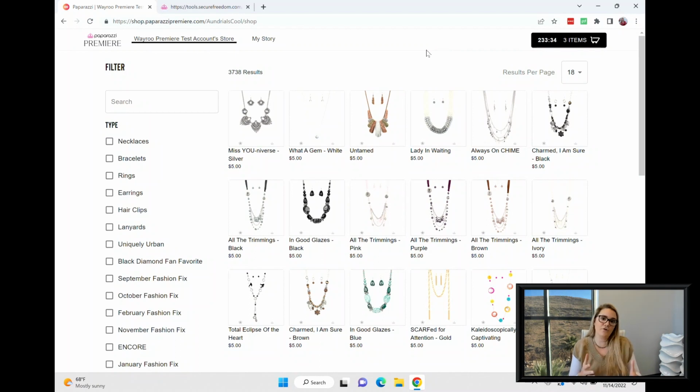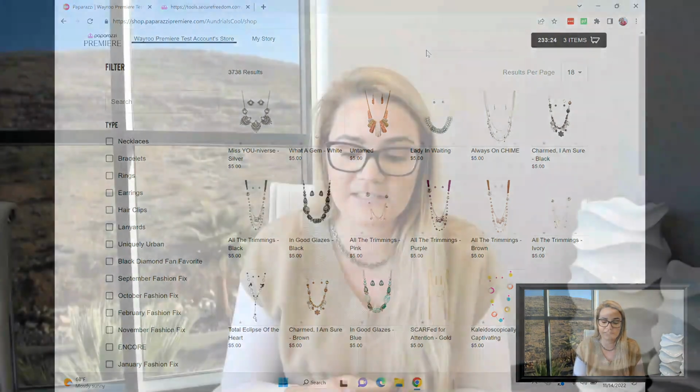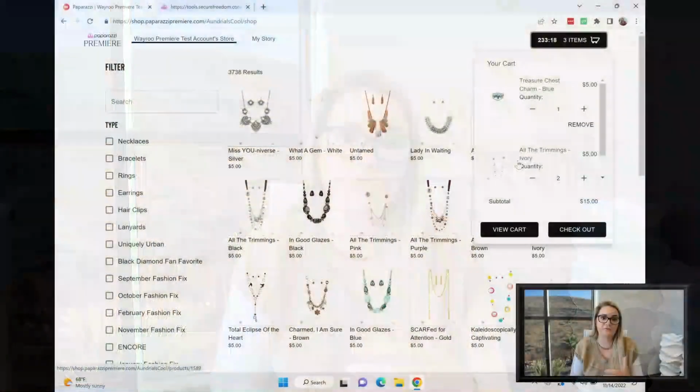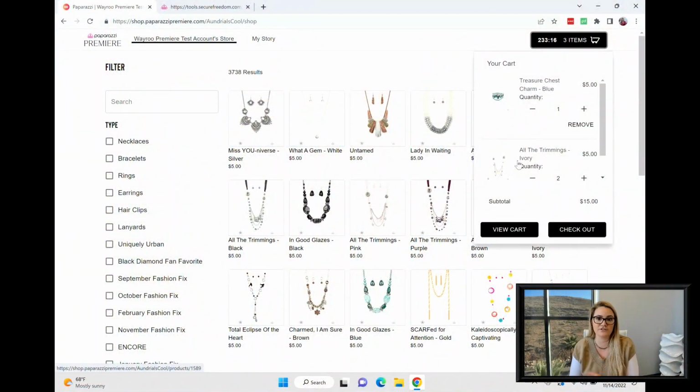So how do you know that you have an order that came in from your online store? There are three different ways you know you got an order from your online store. First things first, once I check out here, you, the consultant, will get an email for the completed order. So you'll see that come in. It'll tell you all the details about that order.